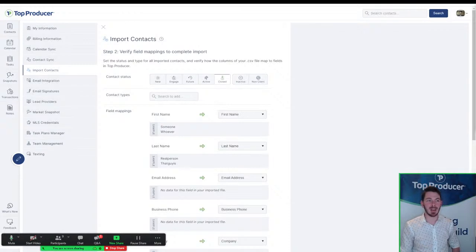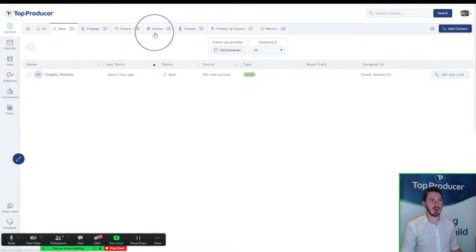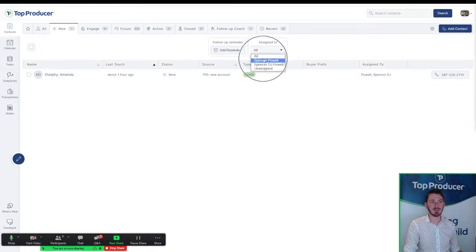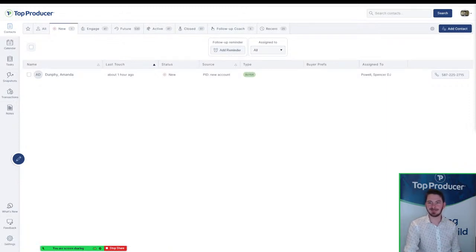Your contacts in 8i are 100% available in X. You can search for them the same way in the top search bar here. You'll be able to find them in the same contact status tab that they are in Top Producer 8i in the pipeline, because this contacts page is kind of like your pipeline in Top Producer 8i. You can even check "assign to" to look at different agents' pipelines, which is something we added recently. This is great for teams, for a team lead that wants to check in on their agents' pipelines. So Robert, hopefully that helps you, sir. Just feel free to reach out if you need anything else. Good question.